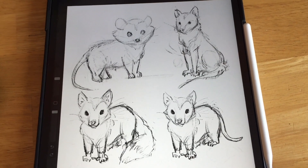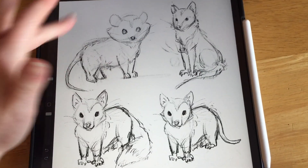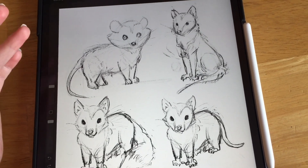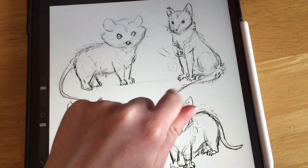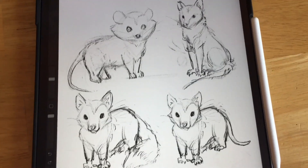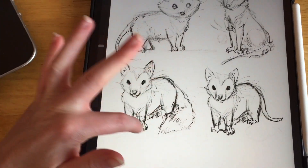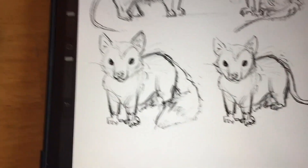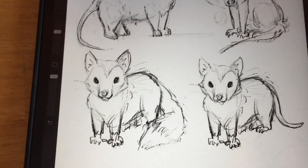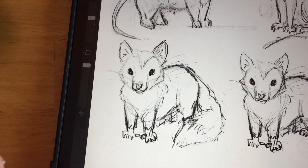Here's what I got so far. This is the first one I drew and I like how cute and stubby he was with the possum body. But I also wanted to explore my options and try more of a fox — longer, more graceful body. I ended up still liking the first one a little bit more. I tried giving it more fox features in the face and in the tail, and then I also experimented giving it the possum tail. But I am leaning towards this guy the most, so I think I'm going to clean this one up and color it.